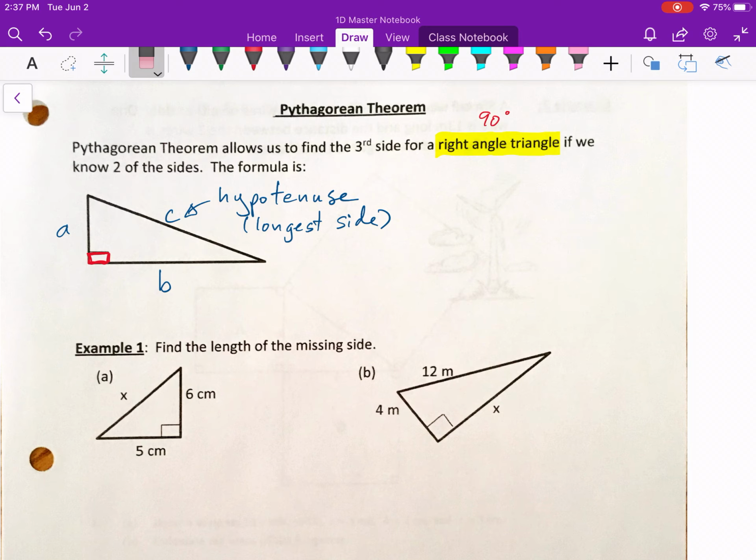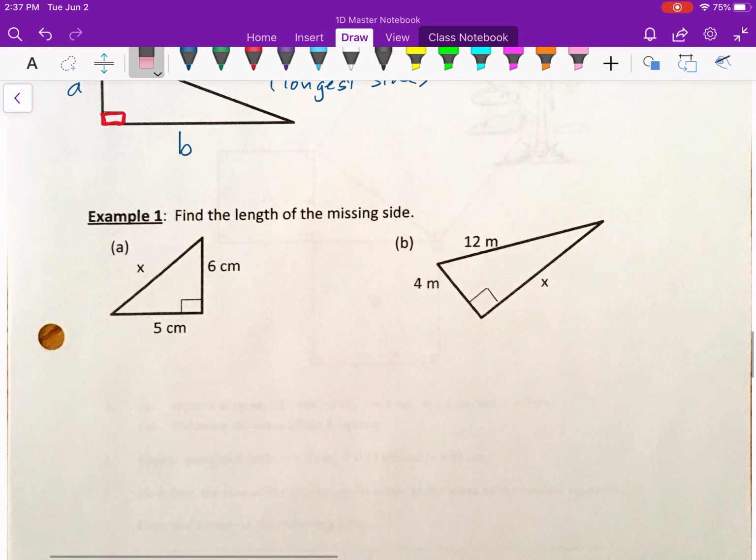Doesn't matter if it's spun around, like in example 1. Here's the hypotenuse here, longest side across from the right angle. It's turned around a bit, but this is still the longest side, and it's across from the right angle. So no reason not to be able to pick that out super quickly.